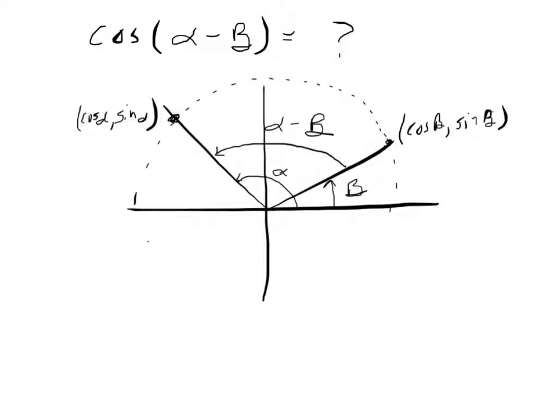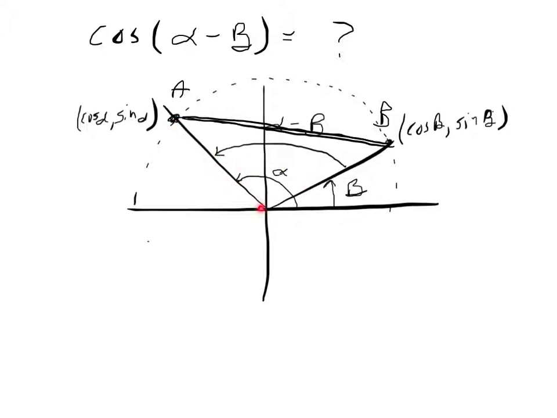Next, the key for this is we're going to want to draw in this line here, and we're going to call that line AB. And we're going to figure out two ways that we can find that length, the length of that line segment AB. Now remember, my angle here between these two rays is, again, going to be alpha minus beta.